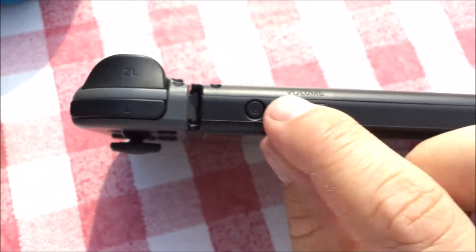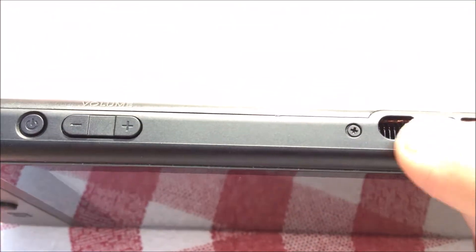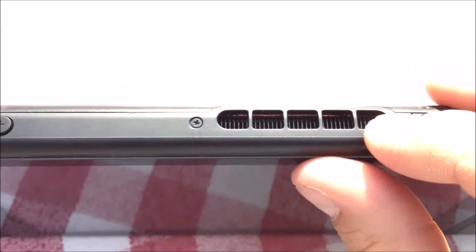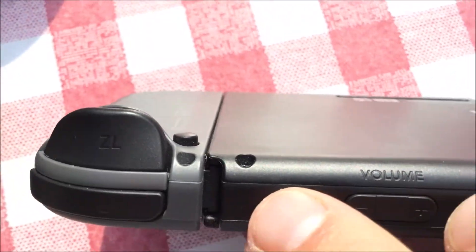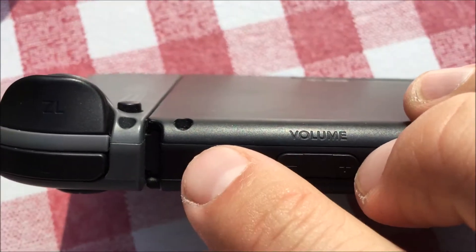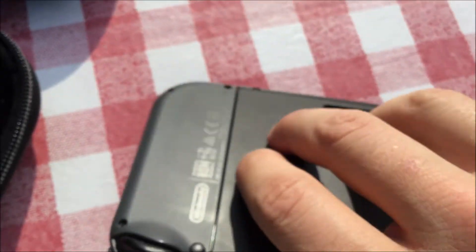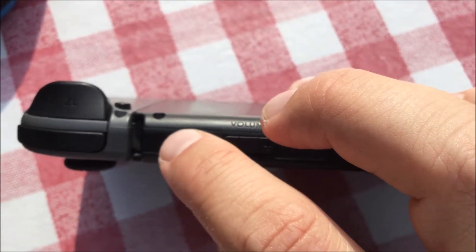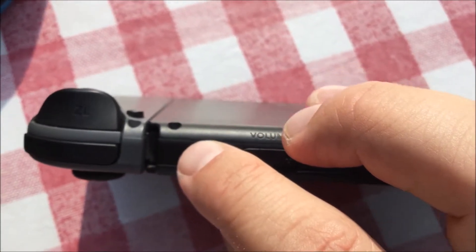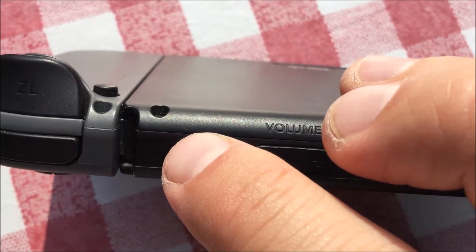The crack is caused by the top portion. There are also reports of cracks appearing along the vents — there's no crack there on mine, but this hairline crack I'm noticing now — there's no way this is from dropping it. If I had dropped it, there would be a deeper crack in multiple places and the Joy-Cons would have been affected too.